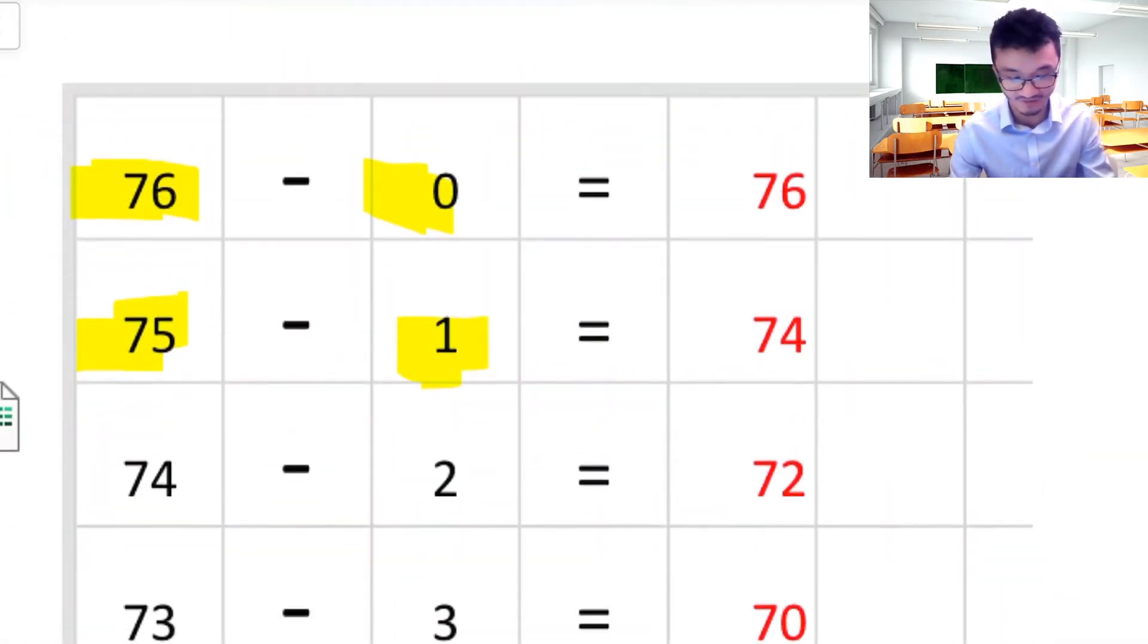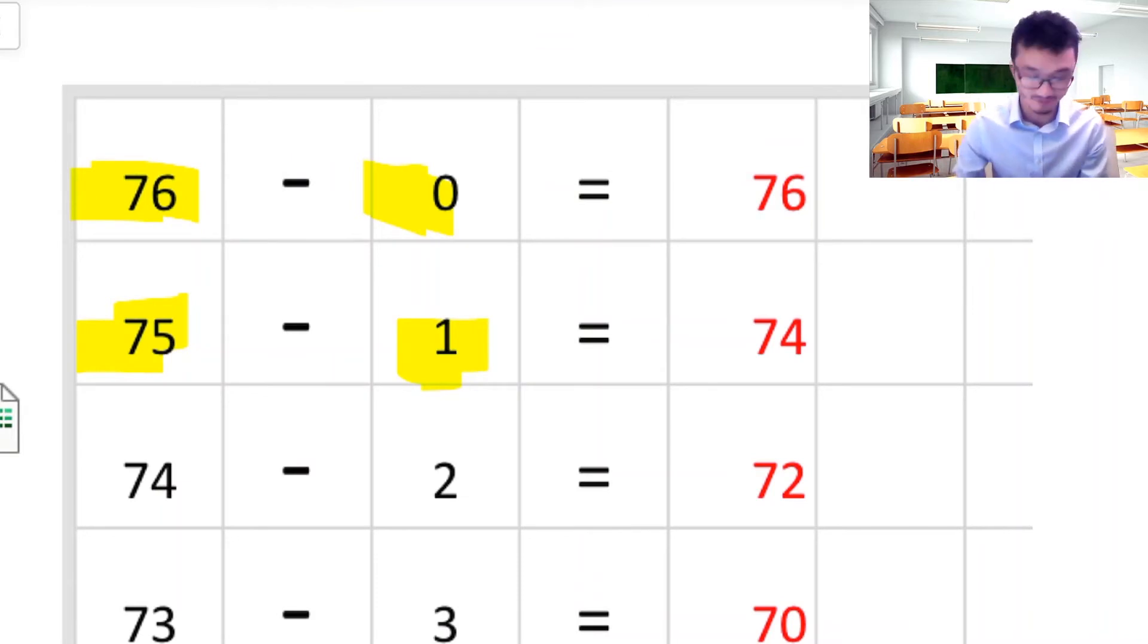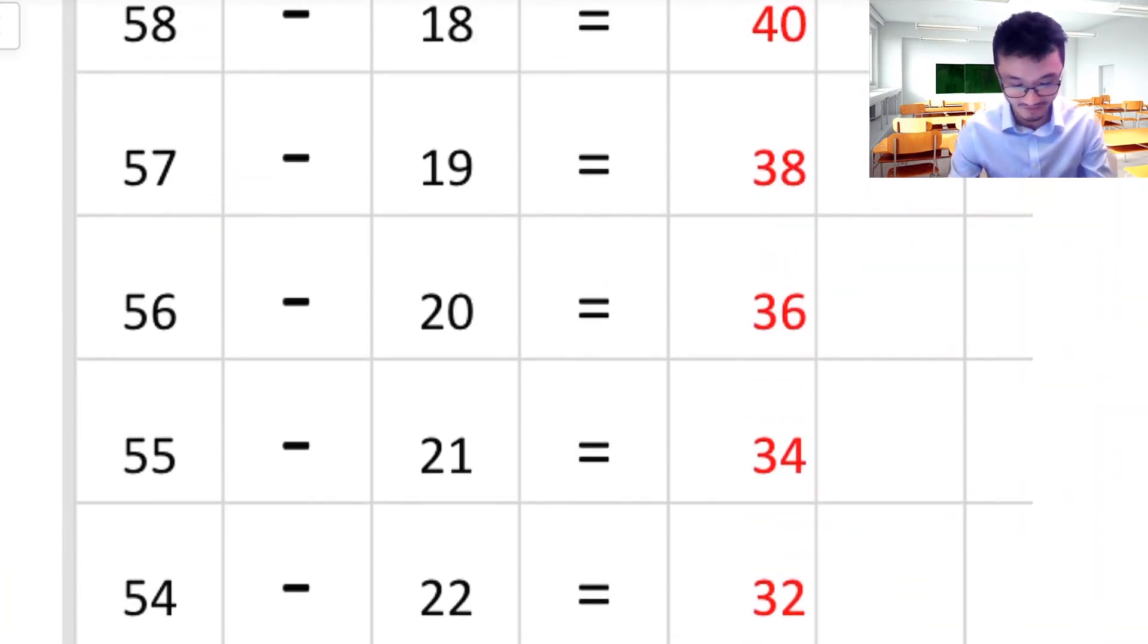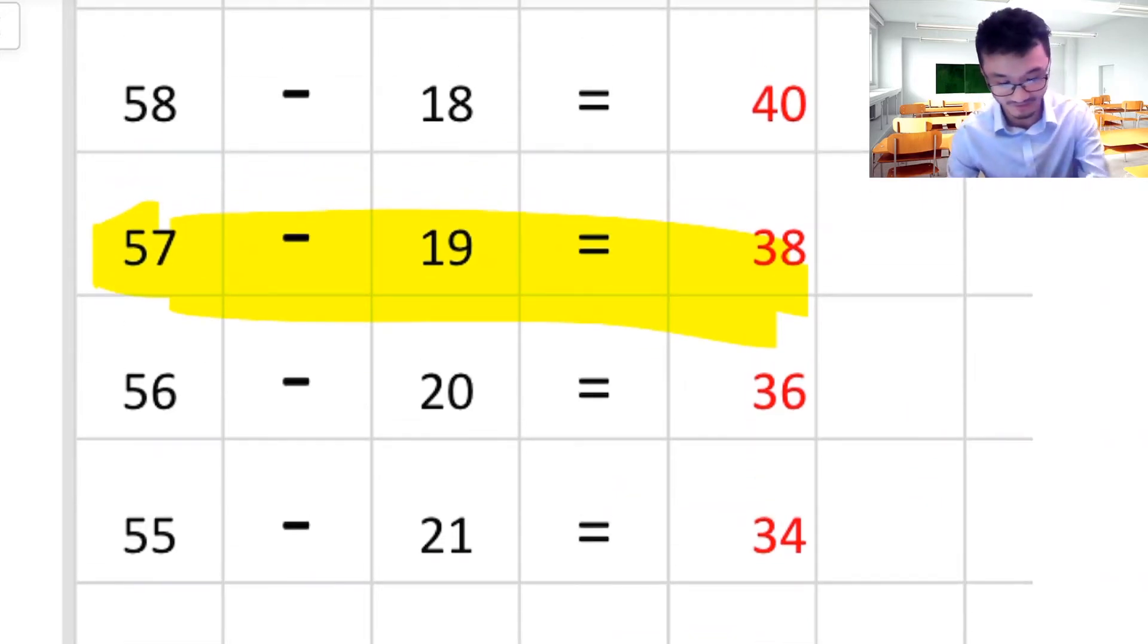So all I have to do is I can look on the right-hand side. The red gives me the subtraction there. And you notice that they're going down by 2 each time. So all I have to do is scroll down to where 38 is. And there it is, 57 and 19. And so that's what my two values are. This is my A and this is my B. So when you do 57 divided by 19, you're going to get 3.